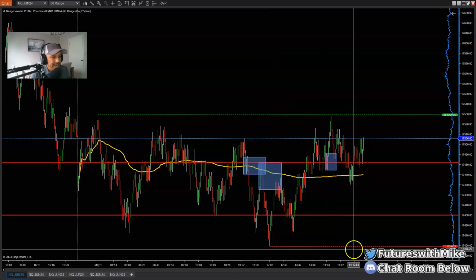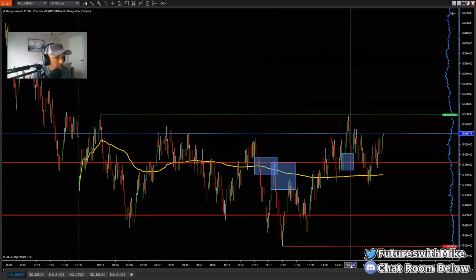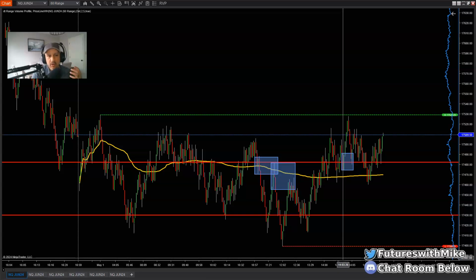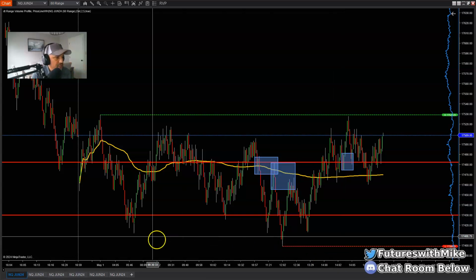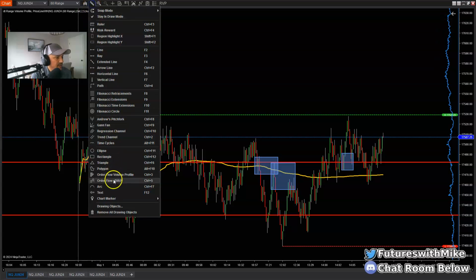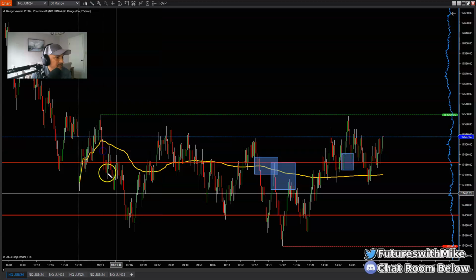Now, if we look at what would be classified as a major area structure or an external area structure, look, this right here, I'm just going to use a drawing tool and see if I can, I don't know, we're using ellipse right here.